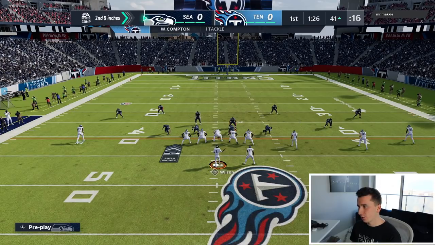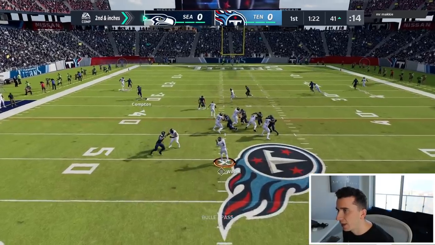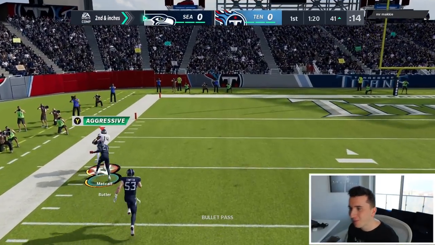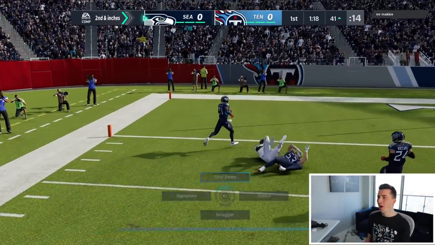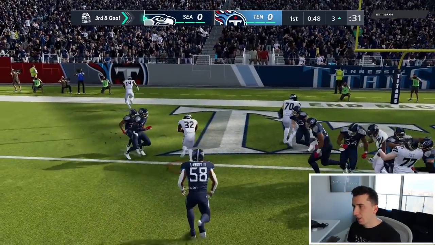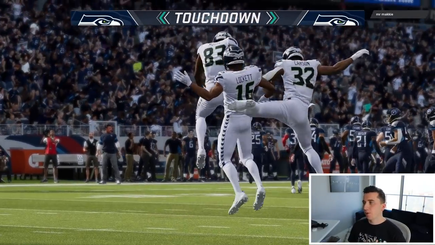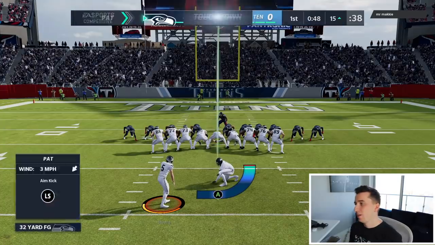Now that he's trying to use the safety and kind of, oh, no, he's not. He's using Compton. Oh, that's a blitz. That's it. Come on, Metcalf. Go up, buddy. Let's go. Oh, my God. Yeah, I'm just going to run the ball here to Carson. Let's go. Okay. Like I said, I made a mistake already on the first drive trying to throw in the red zone. I'm not going to make that mistake twice. Just get seven.